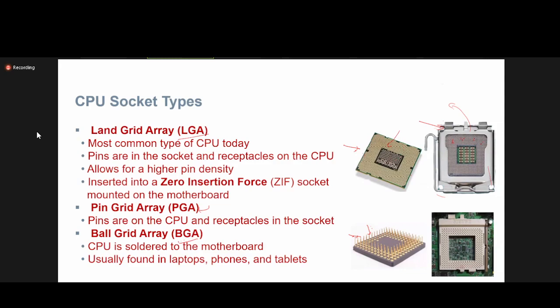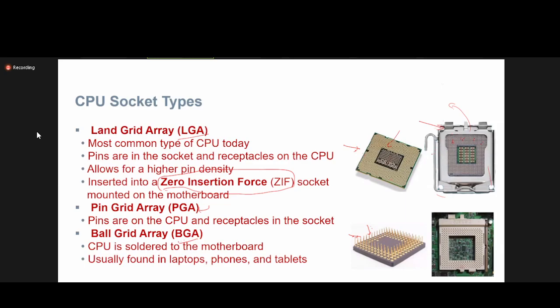It allows for higher pin density if we are using the LGA kind of CPU socket. The CPU is inserted into the zero insertion force, or ZIF, socket. That's a terminology we commonly use with the different types of sockets we have on a motherboard, including the CPU socket.